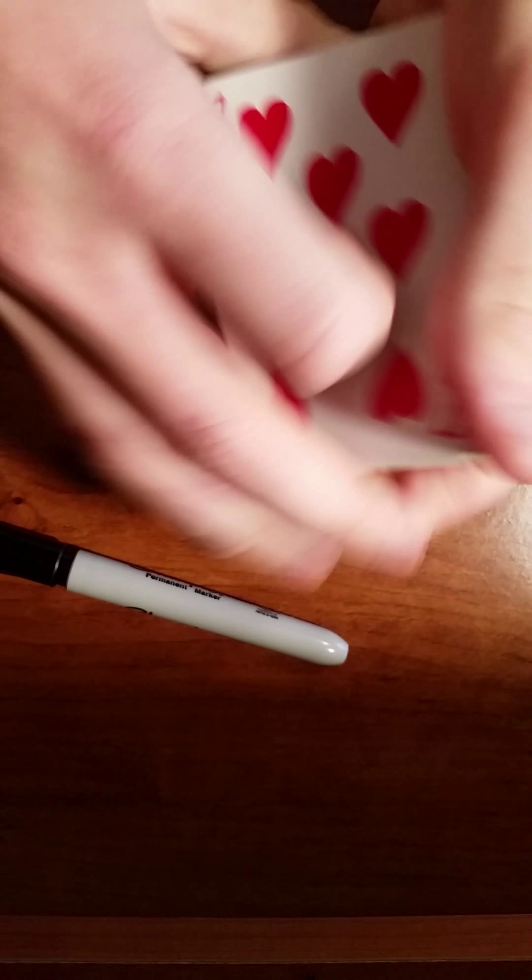I'll make a D and a T. All right, perfect. So now our card is signed specifically on the back — in this case it's the seven of hearts. We're going to take this seven of hearts, set it down, and put it under the box so that we can't mess with it. Our signed seven of hearts, which is unique because it's got your signature, is now under the card box.